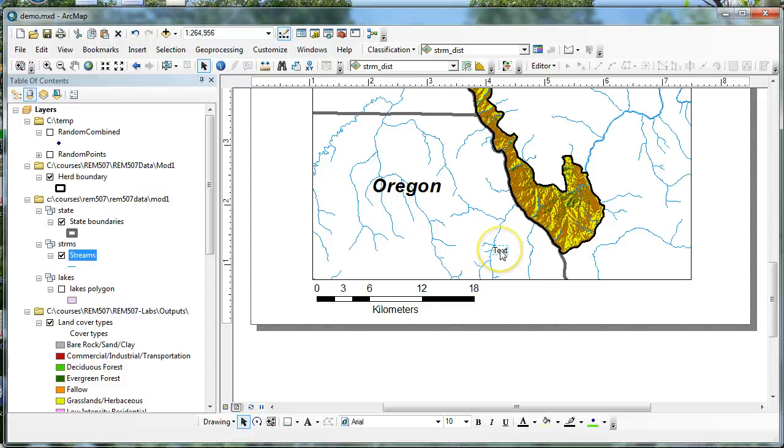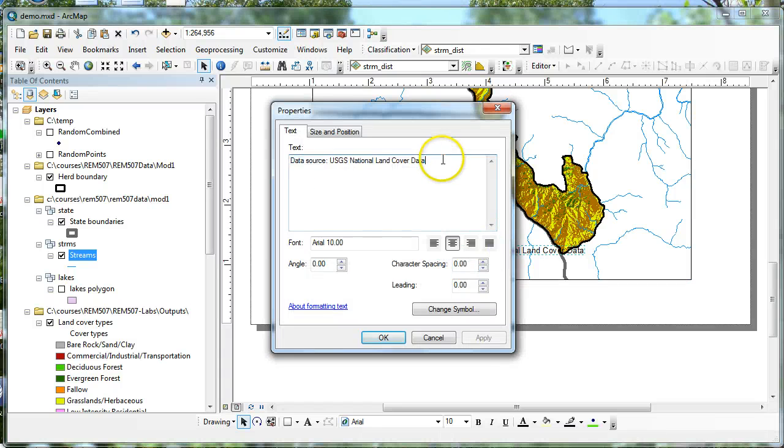And then the final thing I'm going to put on my map here is a text box that talks about the data. So data source, USGS national land cover data. Let's open that up. Let's say something about the coordinates.